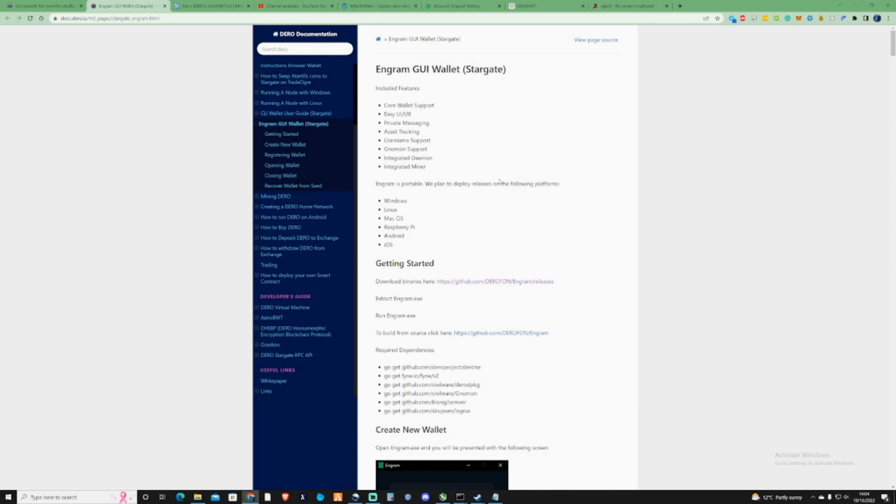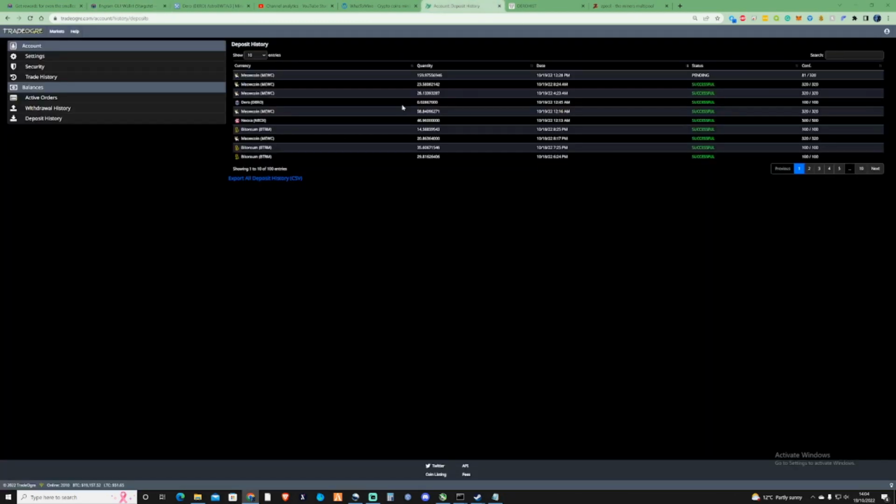I don't know whether this wallet is a good or bad wallet, but I would recommend that for this specific time, just make sure that you guys are checking out and using the Dero wallet that's integrated into your Trade Ogre, because like I say, it is integrated and it is yours and you're not going to lose it. And as you can see there, I have been paid in there as of today, and I have been paid in there yesterday as well. So like I say, make sure you keep your eyes on it and use your Trade Ogre instead of using the other wallet, just to save yourself from having any ever so slight issues and things like that.